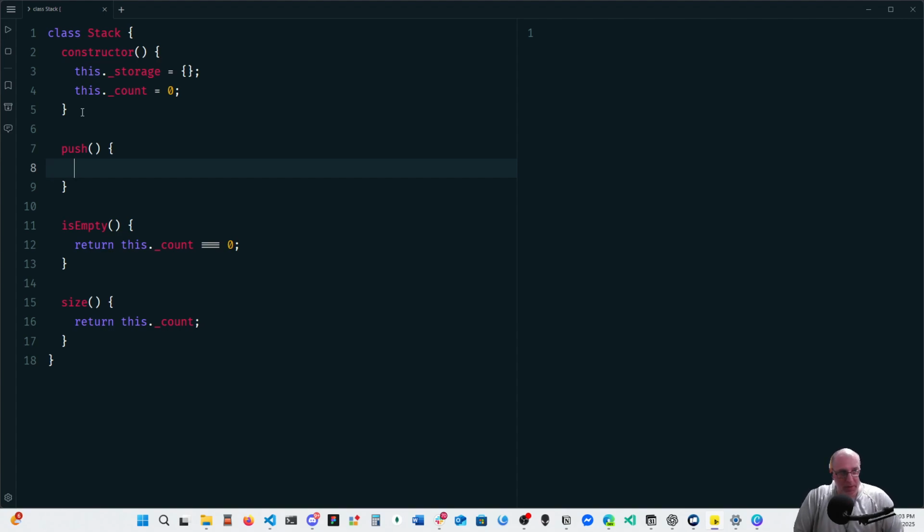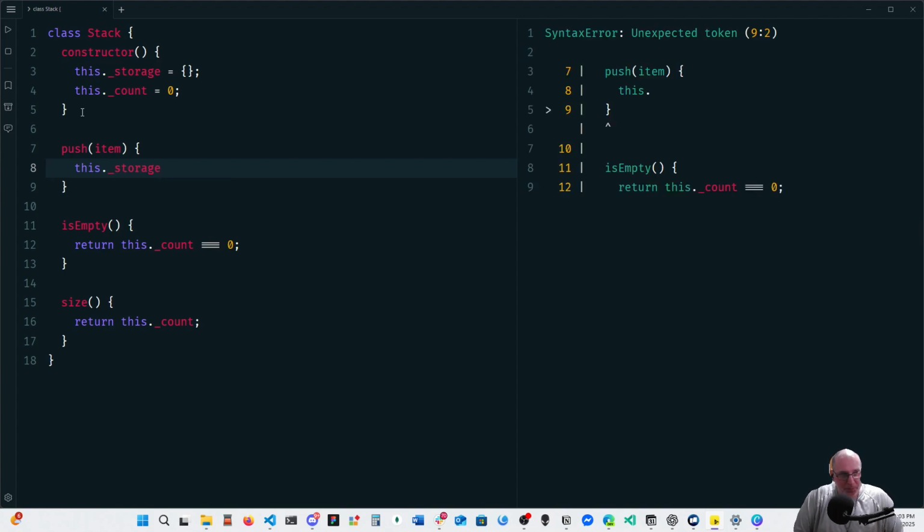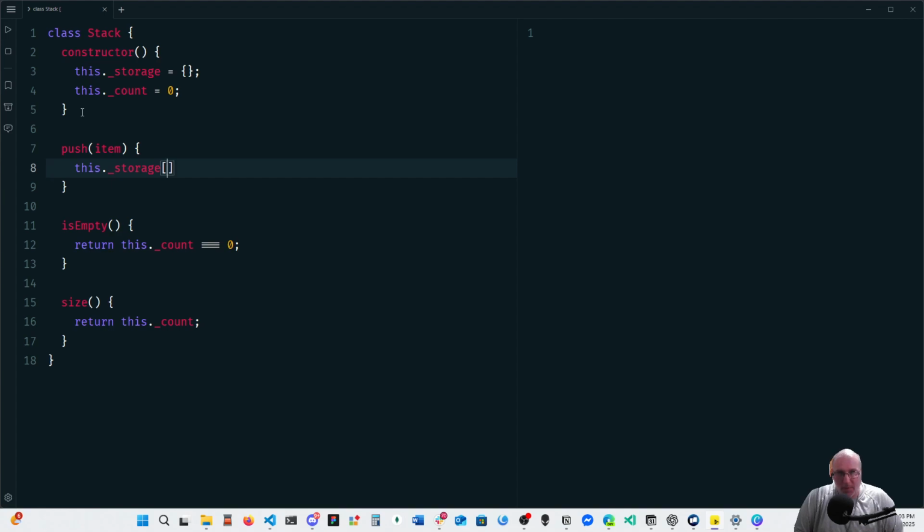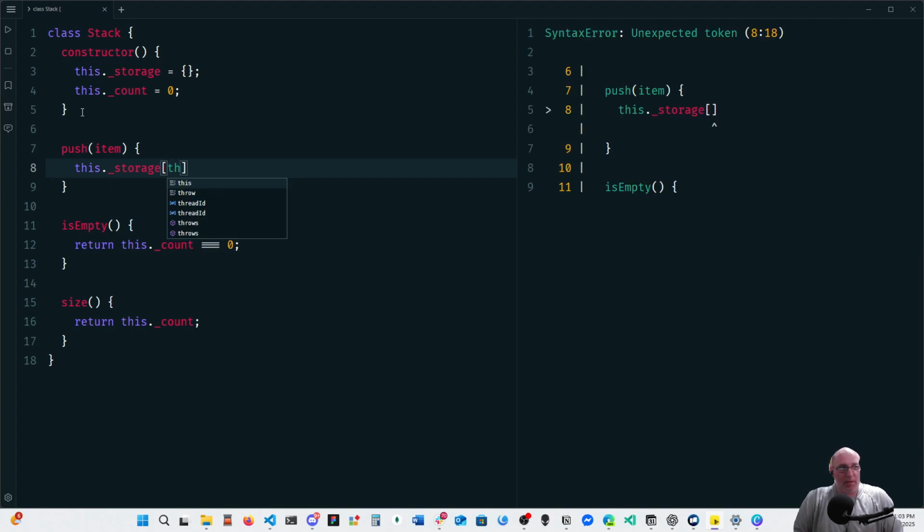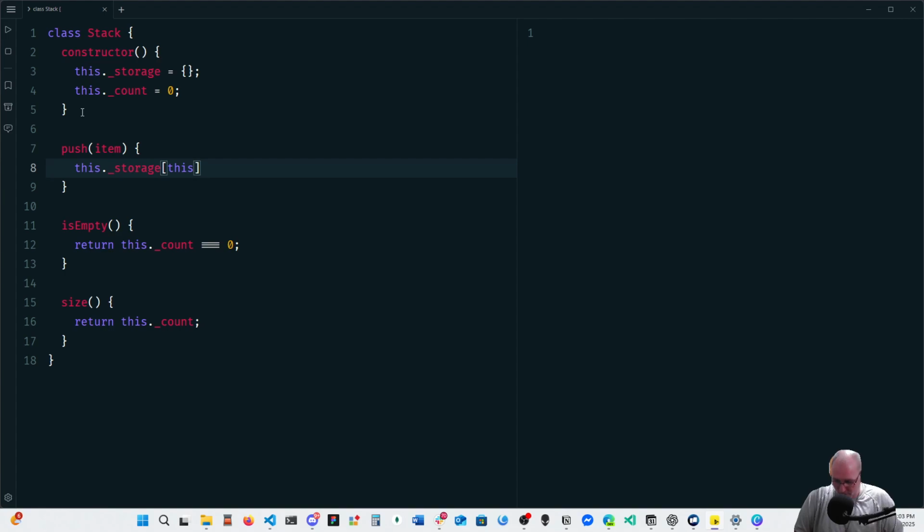Push would be, okay, we need to add an item in here. We're going to push an item, so we're going to say this.storage[this.count].